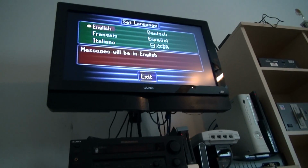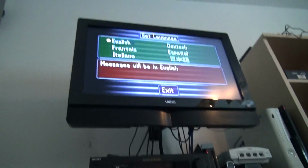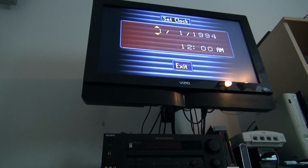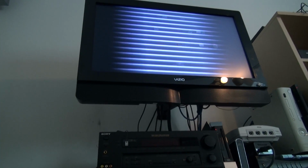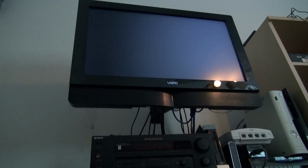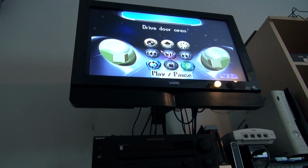Unfortunately, I need to replace the battery in here. These things are notorious for their dead batteries, just like the Dreamcast, I guess. Won't worry about the date since it's gonna go off again. There's the Sega Saturn logo. I usually do a fly-in intro, but I have the thing off so the disc isn't spinning.